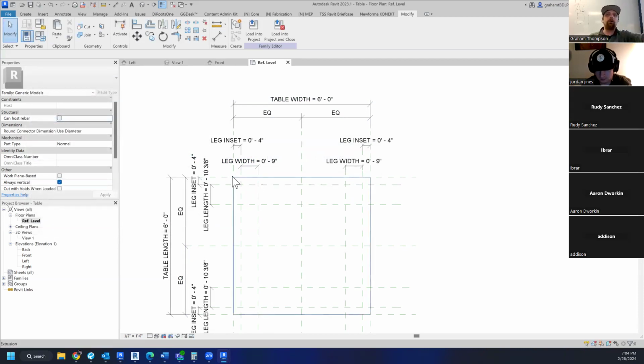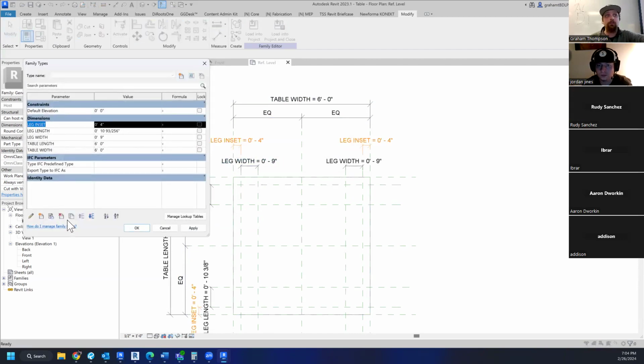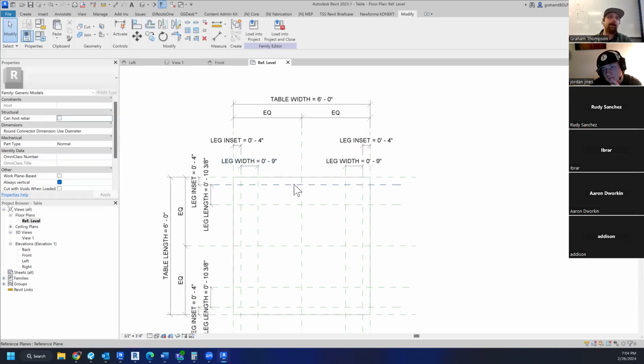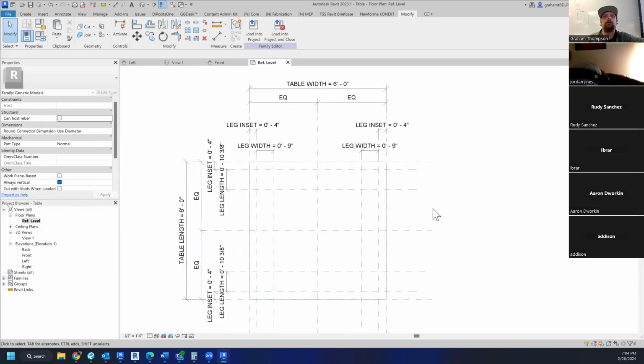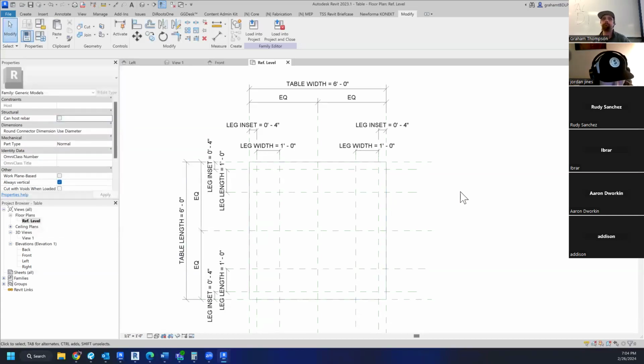All right. So now, if you did create a parameter that's extra, if I click on one of these and try to delete it, and it has something that's currently being used, it's going to say, hey, stop, that parameter is in use. It didn't do that on the last parameter that I deleted, so I'm okay to delete that. All right, so for the sake of simplicity, let's type in 1 foot for the leg length and 1 foot for the leg width. I know it's a big leg, but it gives us working room.